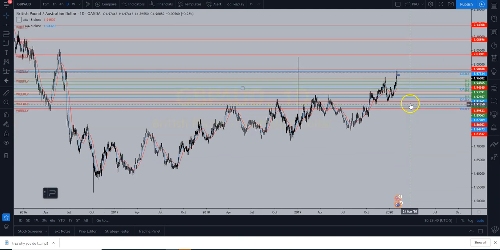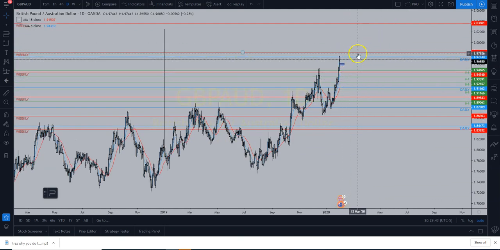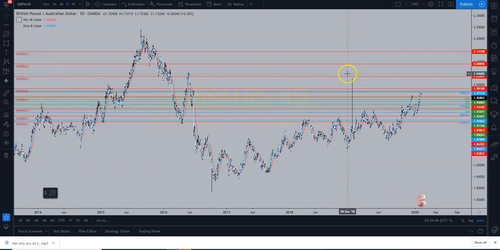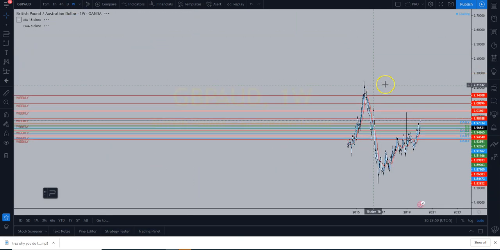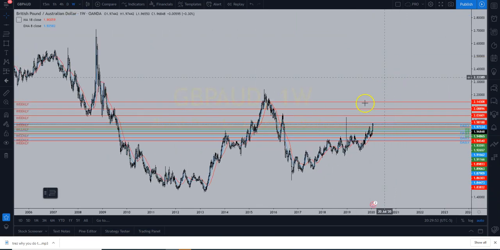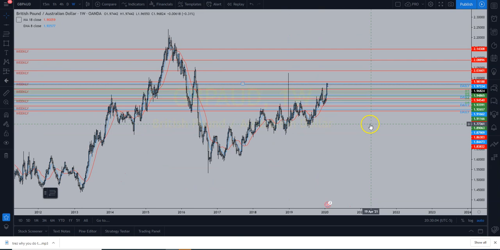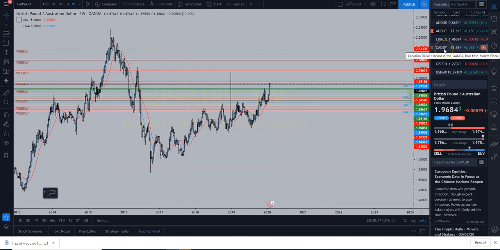So overall, even beyond it coming to retrace and maybe continue and do a double top or something like that, for the rest of the week, I just hope that this pair closes below. That way I can expect to sell, because I honestly don't think price is going to really shoot all the way up. Even though it's in an uptrend, and it could, this is a place where price has been below since 2016. But then again, Australia has also never been on fire, so you never know what to expect with that. AUD is very weak, could go right through. It's crazy because when things that never happened in the market are happening, we have to think that in the world sometimes there are current events going on that have never happened before as well.